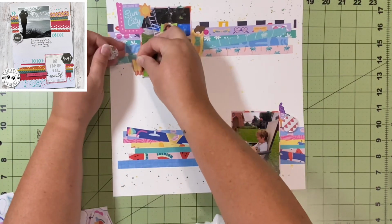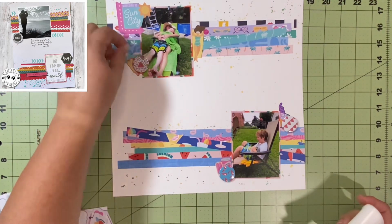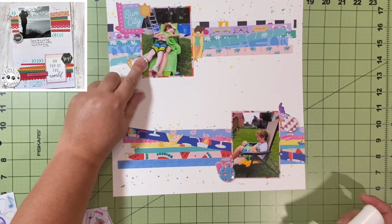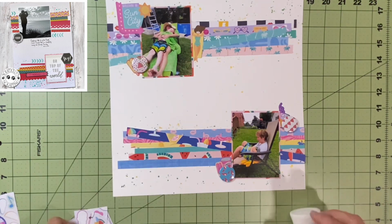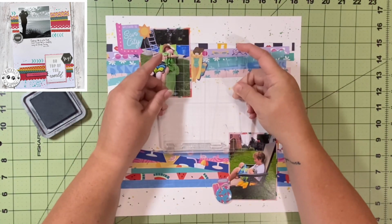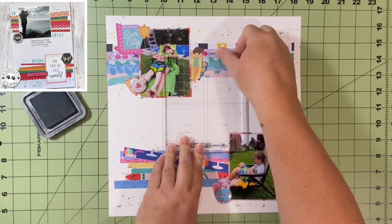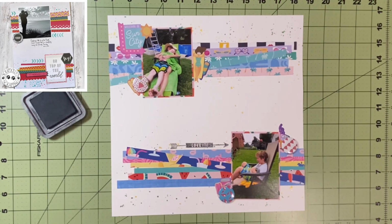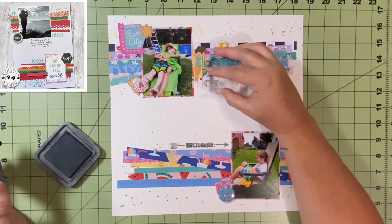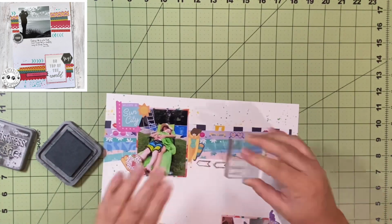I'm putting my things in the general area where she has some embellishments. Like she's got that little yay up there in the top right of the bottom. Of course, I have a picture and she had a cut apart. And then she's got the other one up there. I think it says today. So I put that down. And then she's got these little arrows in a blue color. So I pulled out my Distress Oxide in black soot. And I stamped this one that says love this or something. So then I'm going to stamp three of these little arrows.